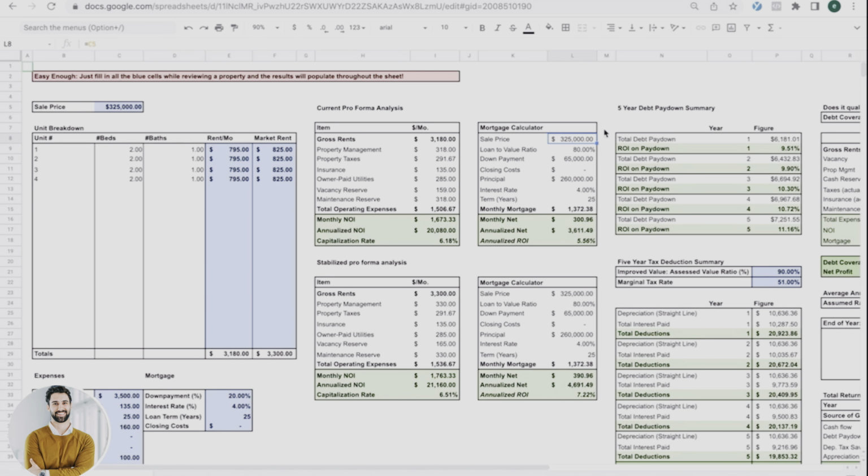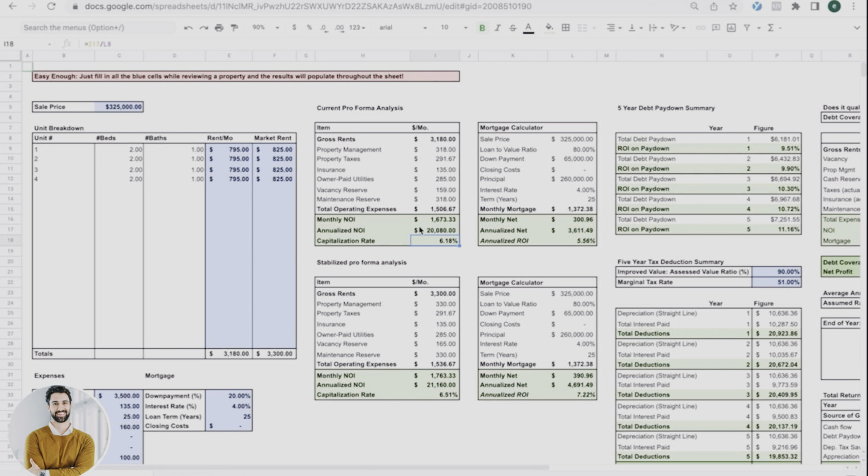But the sale price that you ultimately bought it for is going to be what goes in here, right? Whether it's one that got negotiated or you just paid full asking. You're going to divide net operating income annually by the sale price. You're going to get a capitalization rate. Now this is expressed as a percentage. Remember, if you don't multiply it by 100%, then it's going to be in decimal form, 0.0618, right?